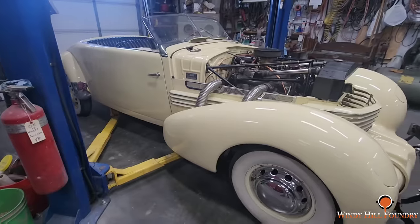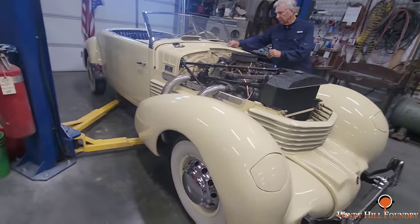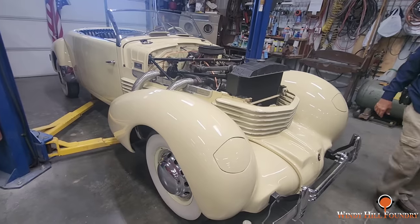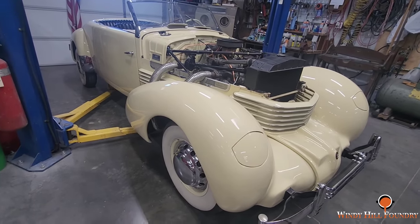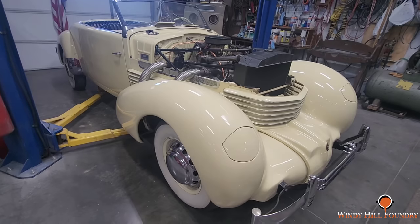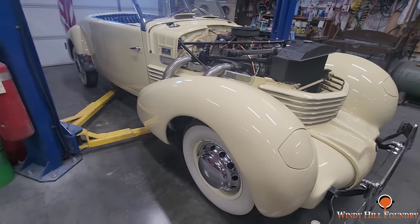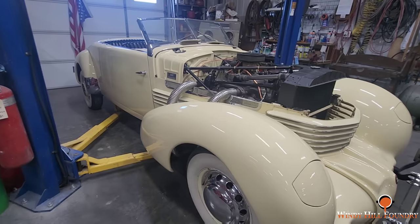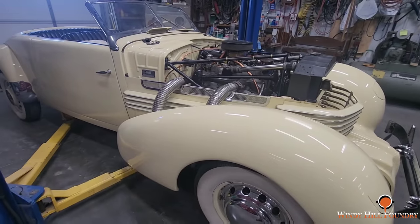So this is a 1937 Cord. He's been working on it for 5 years. Yep. All that's left is put the hood back on it now. This past September was 5 years. Yeah, we were up earlier this year, and he had it almost together. The doors, the fenders, all that were just gotten everything painted, but they weren't mounted yet. So he's got everything back together except for the hood. And this is the supercharged model. This isn't the plain Jane.